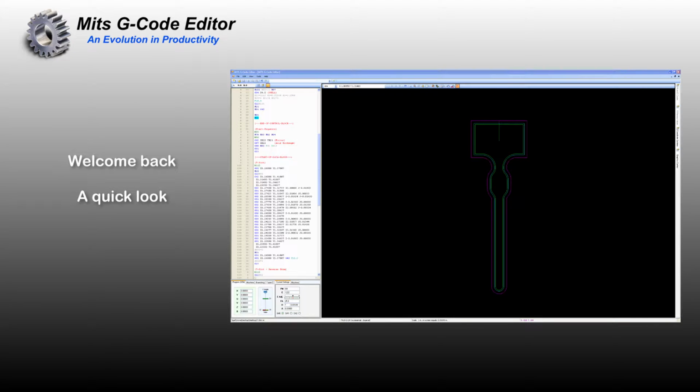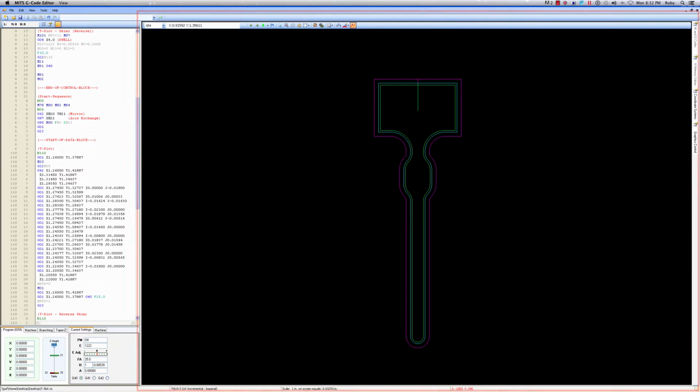Welcome back. Before we get started on our first project, let's take a quick look at the MIT's G-code editor. The first section is the viewing screen. It is almost a complete representation of the software on the wire machine. The big difference is that we have added a lot more flexibility. With the toolbar at the top, we have our control icons for the viewing screen, information boxes displaying our program coordinate system, mouse locations, and information related to other icons.